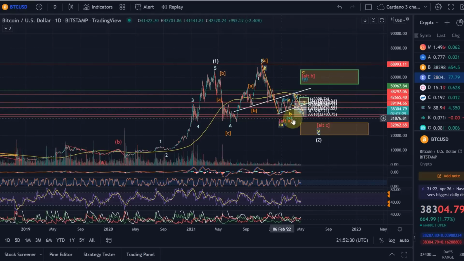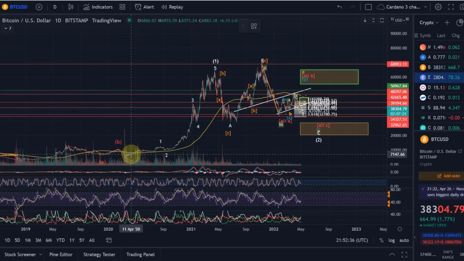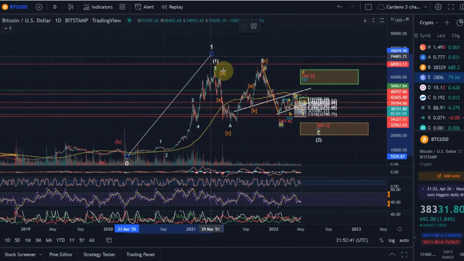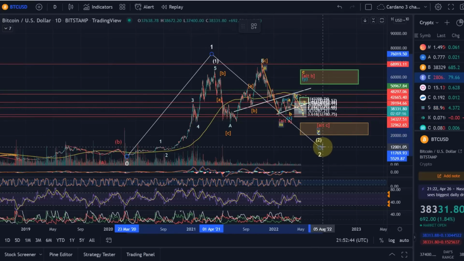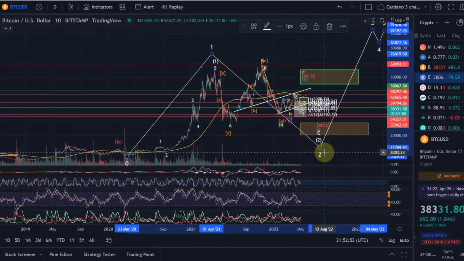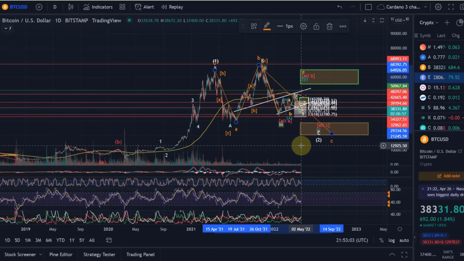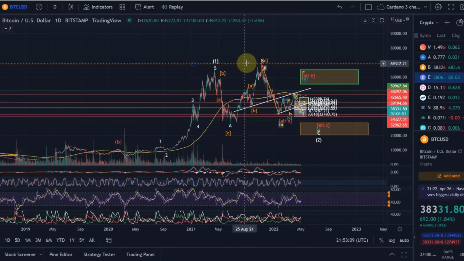Okay, so just to really show you where we are, in my opinion, what we have done: in every impulse, you have 5 waves. So the overall higher level pattern here is a wave 1 coming down and a wave 2. That is what we're doing at the moment. Then we'll get a 3, 4 and 5. That wave 2, in which we currently are, consists of 3 waves. And wave 2 consists of an A, B, C. So we are currently in this wave 2. We are in the wave C, basically in the last leg down.